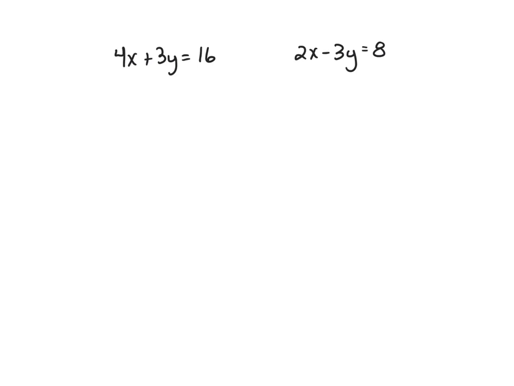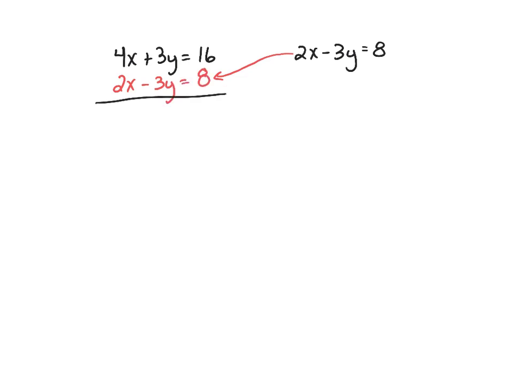In this system of equations, we're going to take a look at the addition method. In the addition method, we're going to try to take both equations and add them together and see if we can cancel out the x or y. So what I'm going to do is just take the second equation and rewrite it underneath the first one. So we have 2x minus 3y is equal to 8.